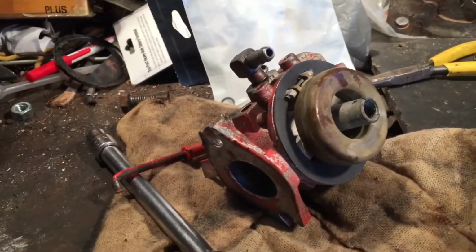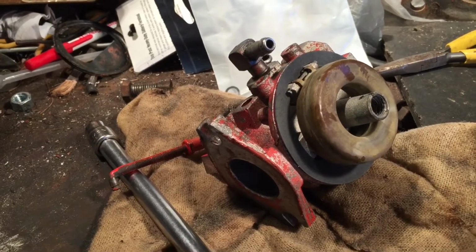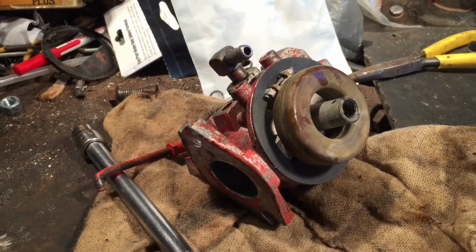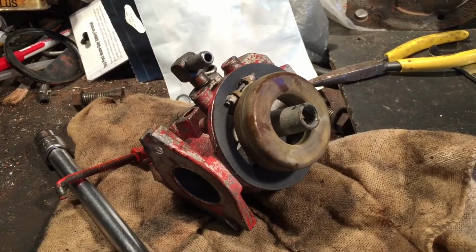It definitely started to smooth out. The engine started to smooth out right when I shut the gas off, and it wasn't running as hard or running as rich. So let's finish getting this back together and back on the unit.